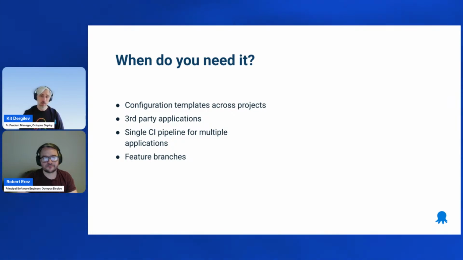Then we'll talk about what if I'm deploying something which I actually didn't develop, like a third-party app like Grafana or Prometheus. After that, we'll talk about a scenario when I have one big CI pipeline for a huge, maybe monorepo, where I'm building a few containers from one pipeline, and how I can automate the deployment for these containers with Octopus. And finally, how can I actually use feature branches with Octopus, and how I can leverage Octopus to deploy a feature to only certain environments in a safe way.